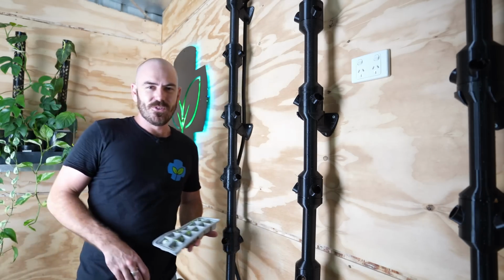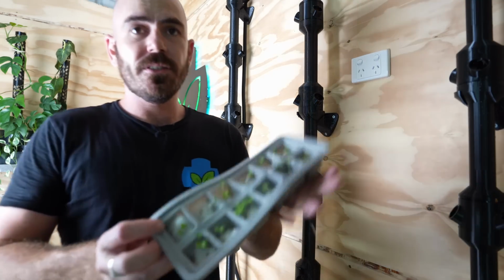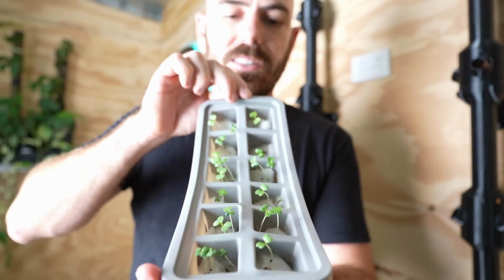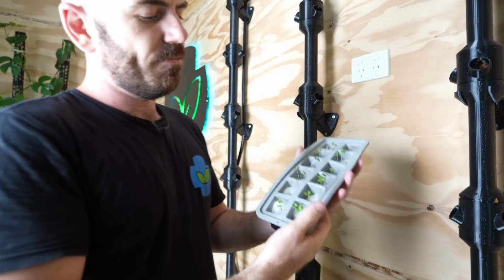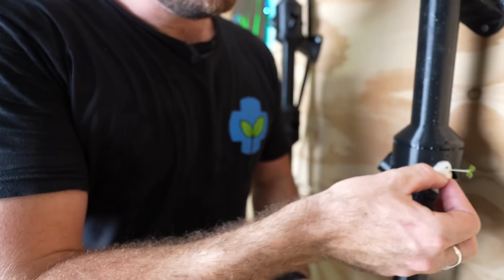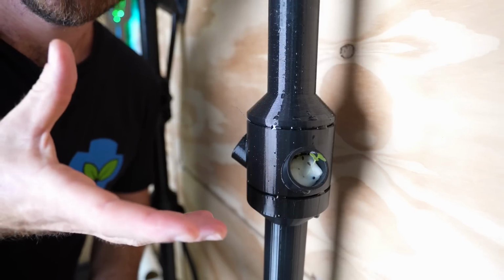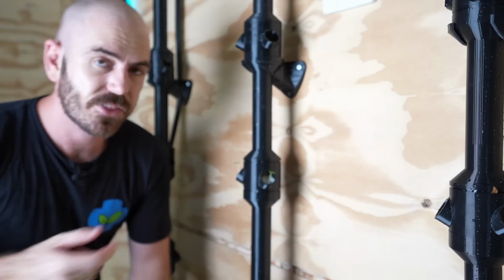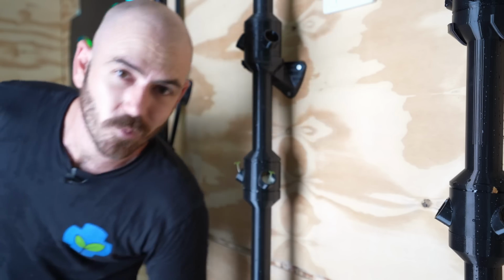Now, throughout the video, a few of you are probably going, why are the plant spacings so small? It's because we're gonna be using this. This is the cheap cotton wool grow method paired with the rubber ice cube tray method, and this is bok choy. This is gonna be perfect because we can just press out our seedling, which is on the cotton wool, and we just place that into the hole, and it is held in place like so. So I'm gonna go and plant out the rest of the system and set up the time-lapse cameras so we can see how they grow.